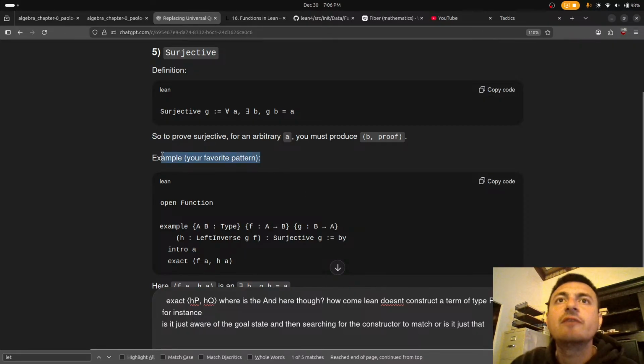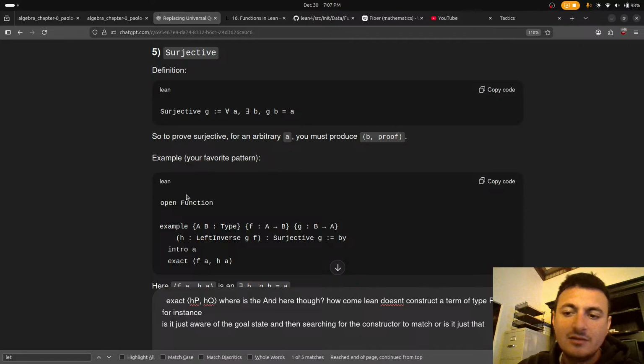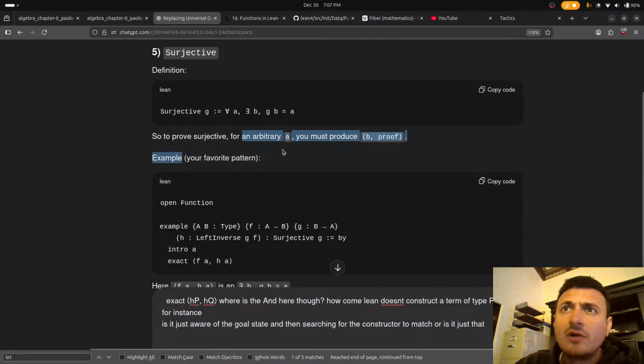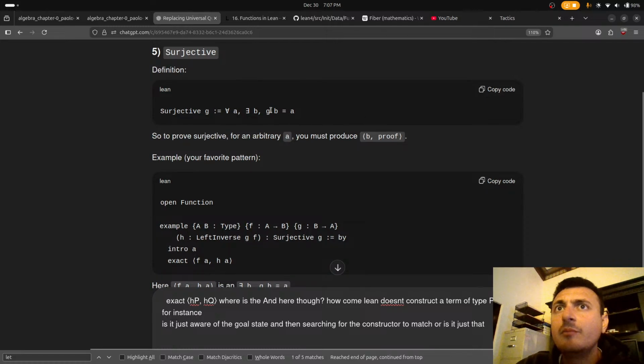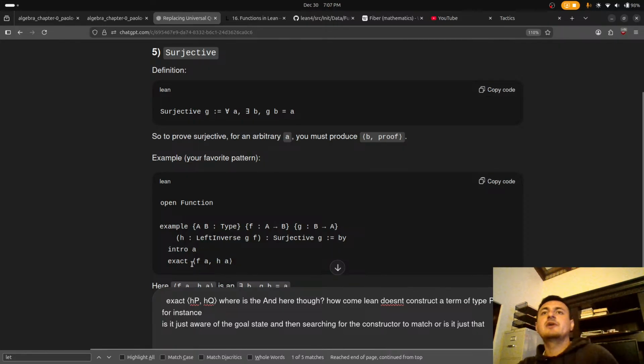Example, my favorite pattern. Why is it talking to me like that? So to prove surjective for an arbitrary A, you must prove B and a proof. Oh, but what is H? Okay, so FA is going to go here, and this exists.